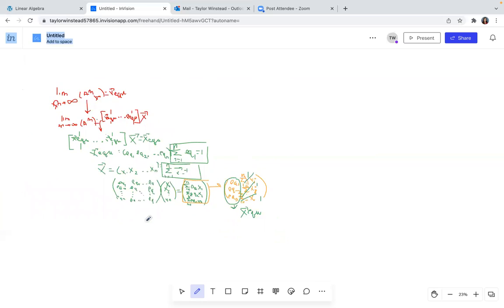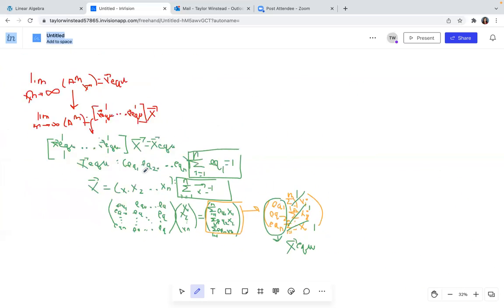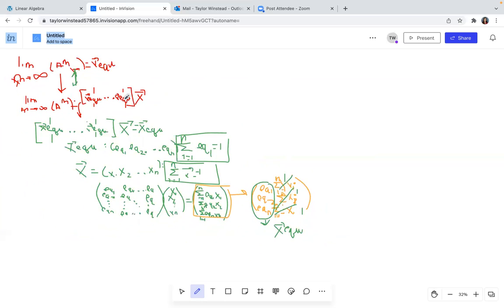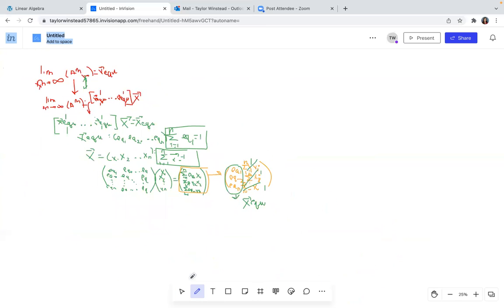So that is how you prove that. You set these two things equal to each other, and then you go from there. You break it down into its component parts. You use sums. You use the idea that distribution vectors all add up to 1, and you can use that to prove what you need to prove, which is that these two things are equal to each other. And I thought that was very cool.